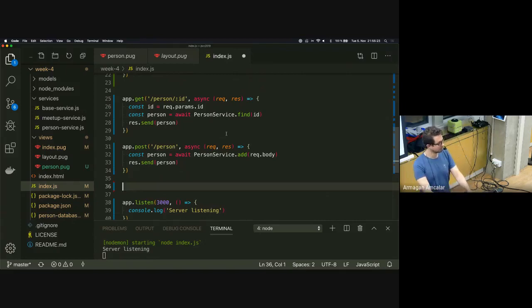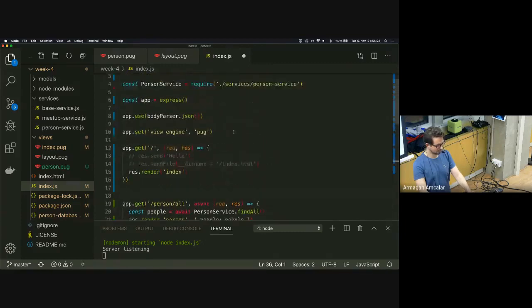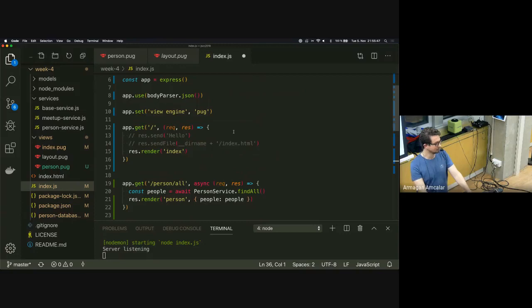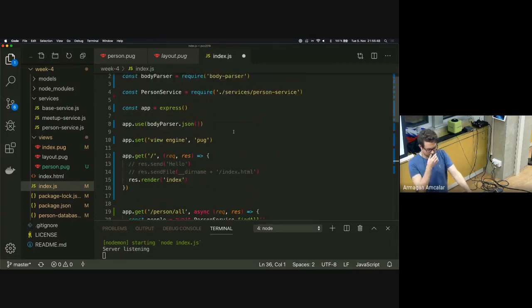So in your homework, you're going to be exposing the functionality in your services to the outside world through URLs and actions on those URLs. All right? And with this knowledge, you basically don't need a database from this point onwards. You can just build any web application that you want. There is literally nothing else that we're going to teach as a new concept from now on. We're going to be replacing the database with a proper database. We're going to be replacing the front end with a proper front end.